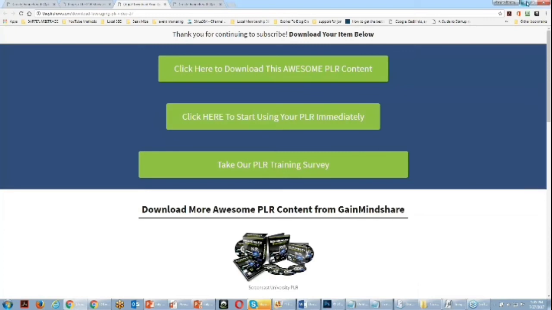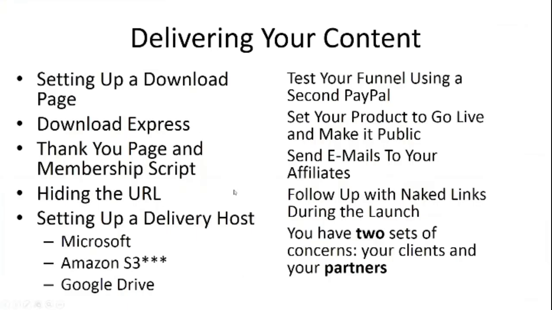I have here a very easy to use WordPress plugin called Download Express. I think it's by Mark Hess, and it is very easy to use. The only people who will have access to your download page are the people who actually purchase the product. So if you want the simplest solution for a single product, I think Download Express will help you. If you're willing to do a little technical work, or you're willing to outsource it, I would suggest using a membership script for your download page.